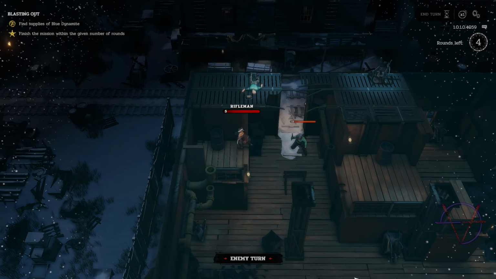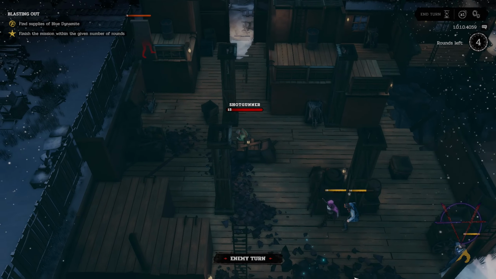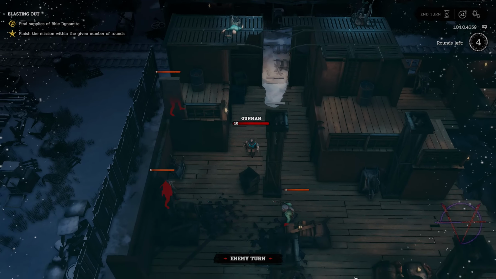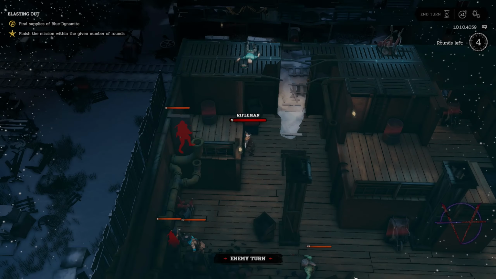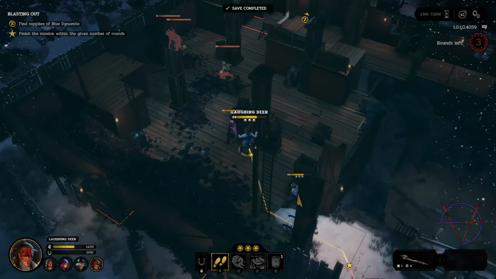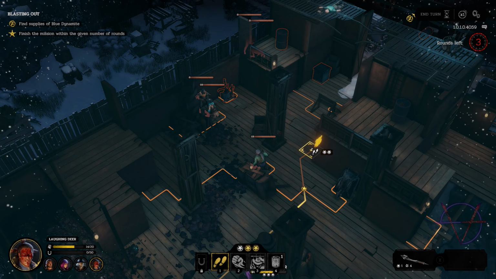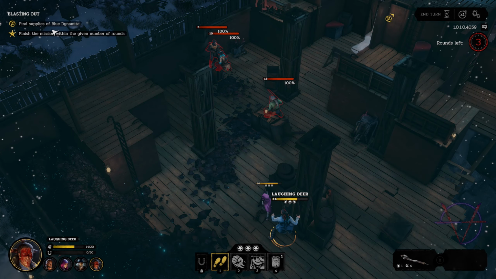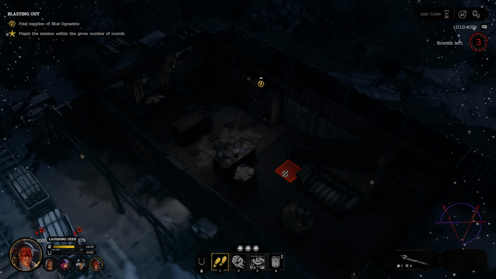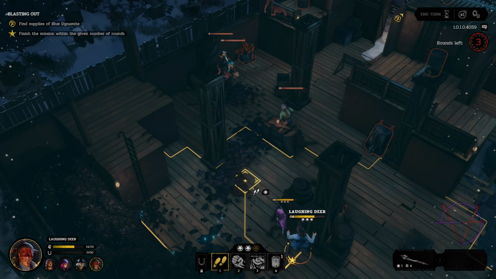Rifleman going up. Shotgunner not shooting. Another rifleman and gunman and another rifleman. Oh my goodness. And now it's our turn. 3 rounds left. I have to hurry. Actually, I must find supply of blue dynamite, which is here, second floor or first floor. Yeah, first floor. So I don't have to, like, you know, kill them all.